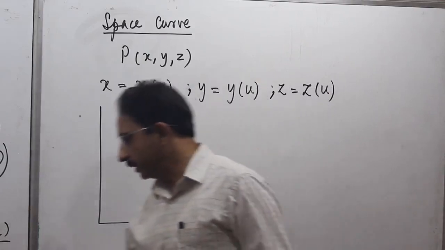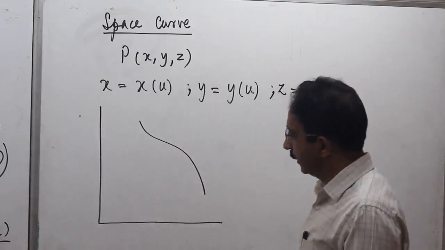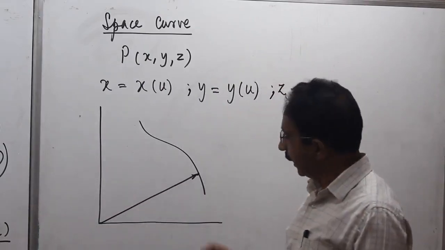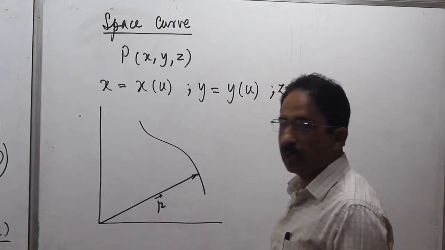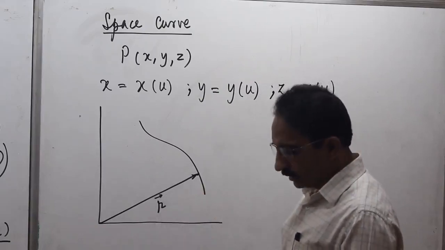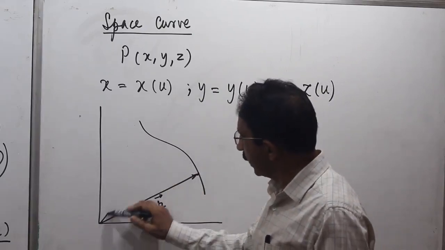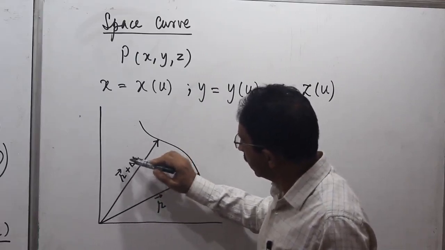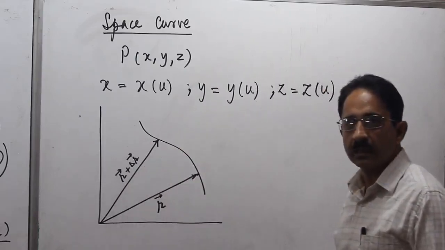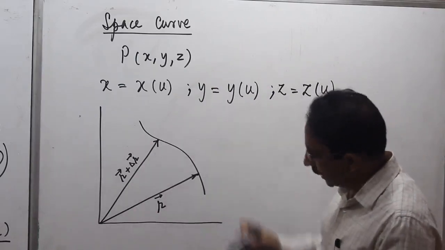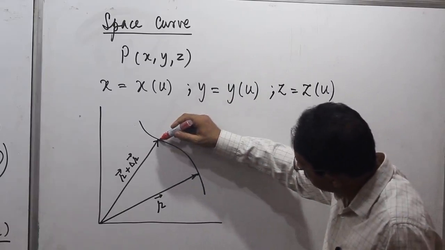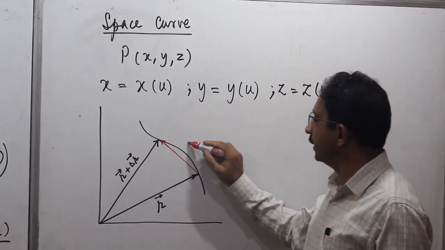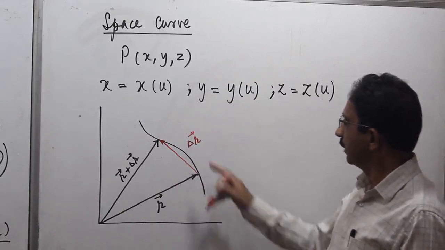And on this 3-dimensional curve which lies in space, there could be a point here which is initially at some position, that is position vector r, and then this point is shifted to a newer position, or that newer position is a change in value of r through delta r, that is r plus delta r. So you will agree that this change from r to r plus delta r, as we did in the previous case, can be found by using the triangle law of addition of vectors, and this is r, this is delta r.